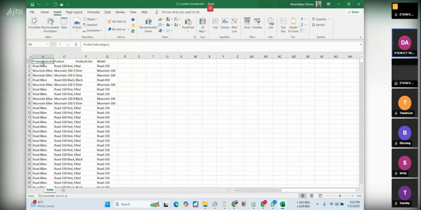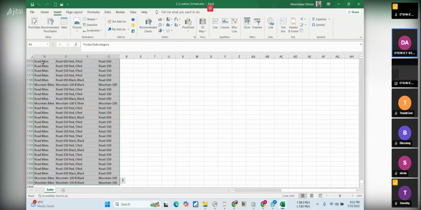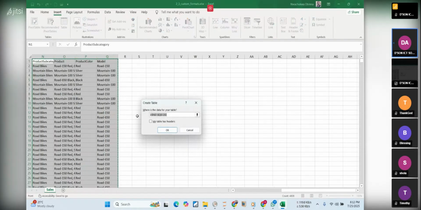To select the whole range of data in this sales worksheet, like I've done before, I press Control Shift, then the right arrow key first, and then the down arrow key to highlight everything. So we have it highlighted. I press table, and you can see everything is there for me.